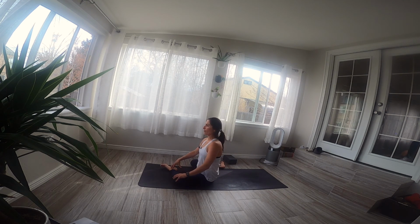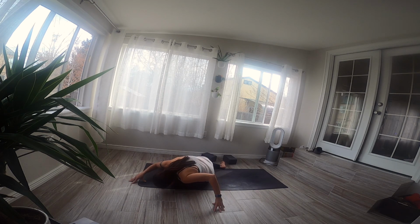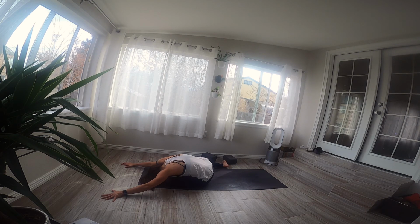And square your chest off with the front of your space and fold over, or you can fold over your left knee out and off to the side. You may take the same or a different variation because our sides are not exactly symmetrical, so find what works best for you here. Roll your shoulders out of your ears and down your back. And relax the space between your eyes.